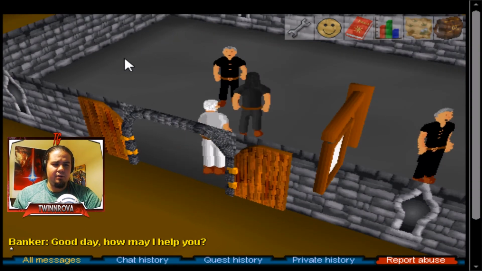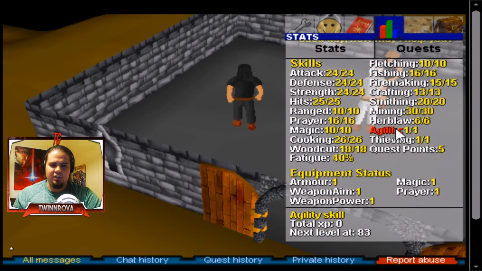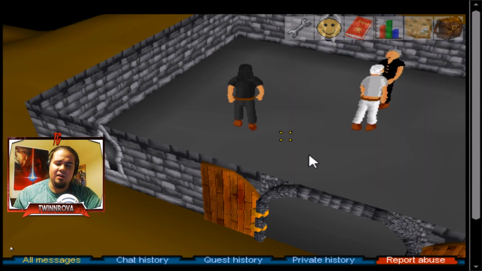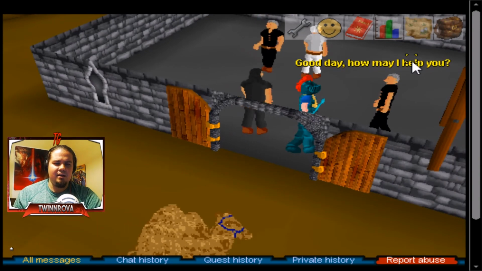And yeah, I'd call this a successful little session. The next thing we're going to have to do is work on agility and then thieving, which are both level 1 with 0 XP in each of these skills. So yeah, I'm gonna call it an episode today.